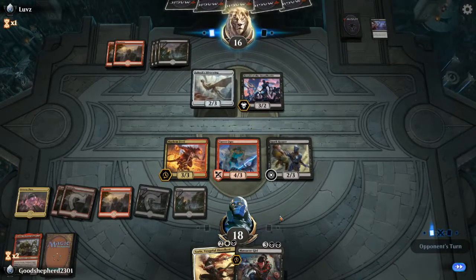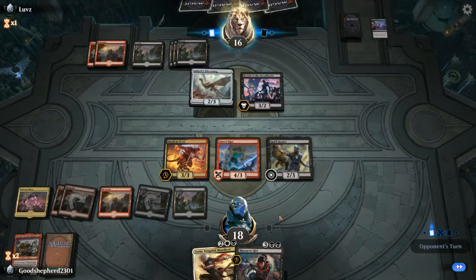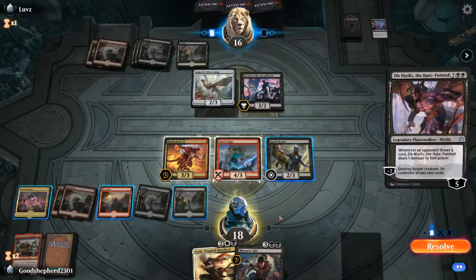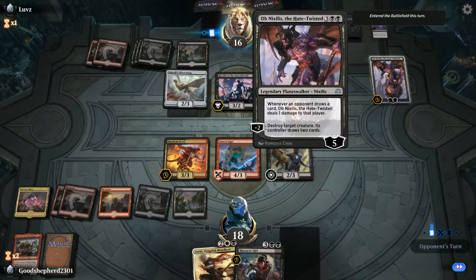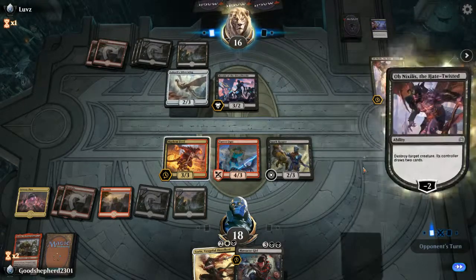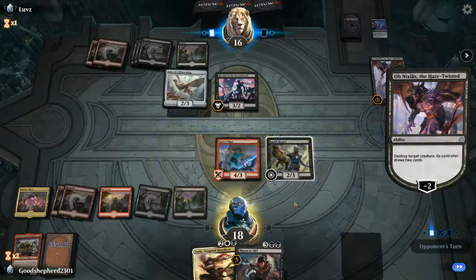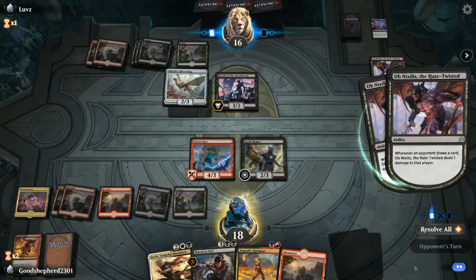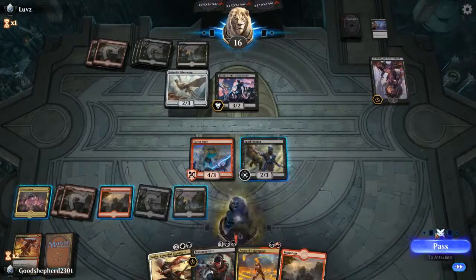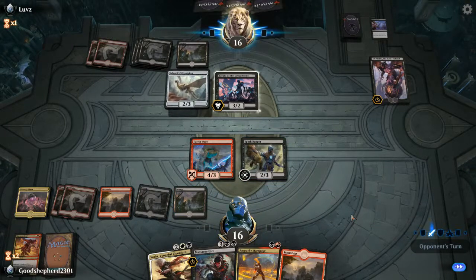Opponent's really considering this board. He probably knows for sure he can't attack Saheeli Silverwing without getting blocked. Okay, resolve. I'm willing to take the 2 damage. Okay, he's going for that. Sure, resolve that. I need those cards. So, yeah, resolve all those triggers. That's not too bad. Try not to think too hard.